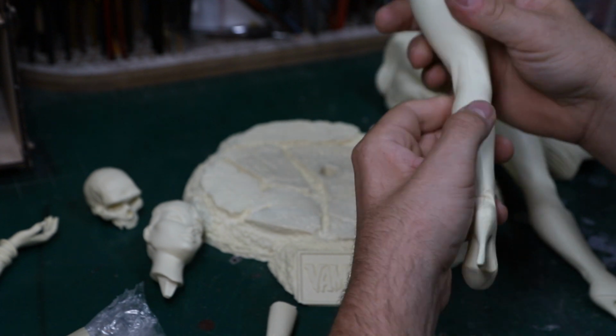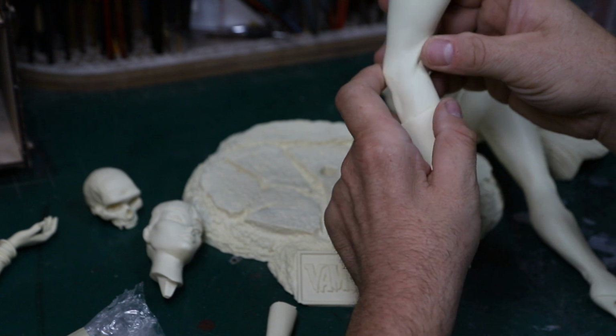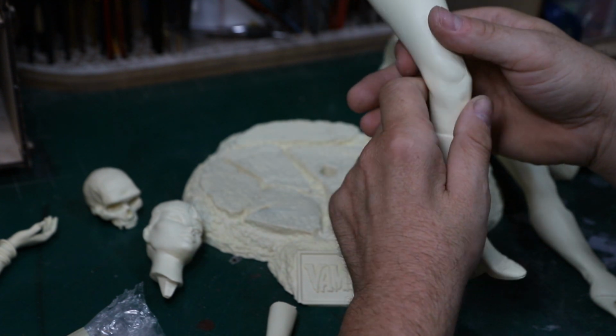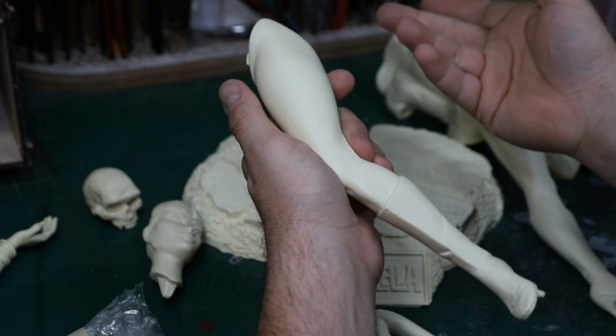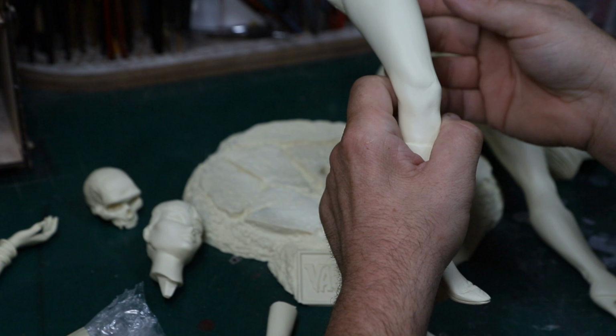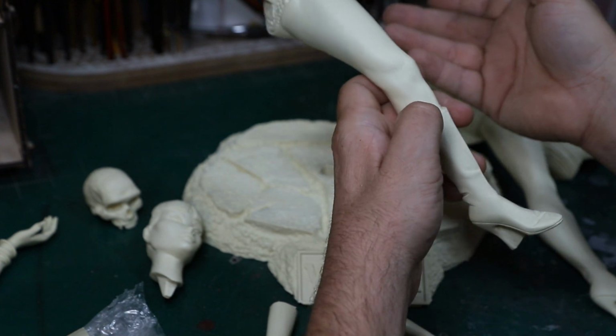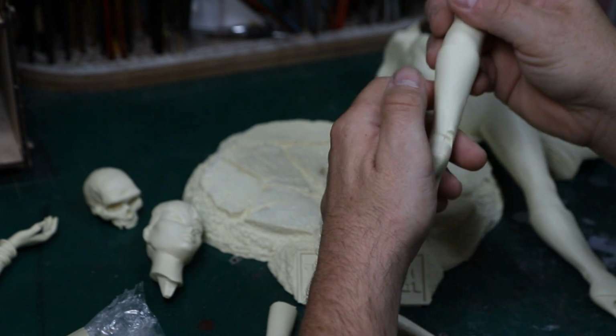So even though I point out mold lines, and I may point out bubbles, I'm not pointing out negatives, because all kits have that stuff. Unless you do an ownage kit where they do all the cleanup for you. This is a hand sculpted piece, casted by someone in their basement or their garage, and the quality is very good. So when I point that stuff out, it's not a knock against the piece.